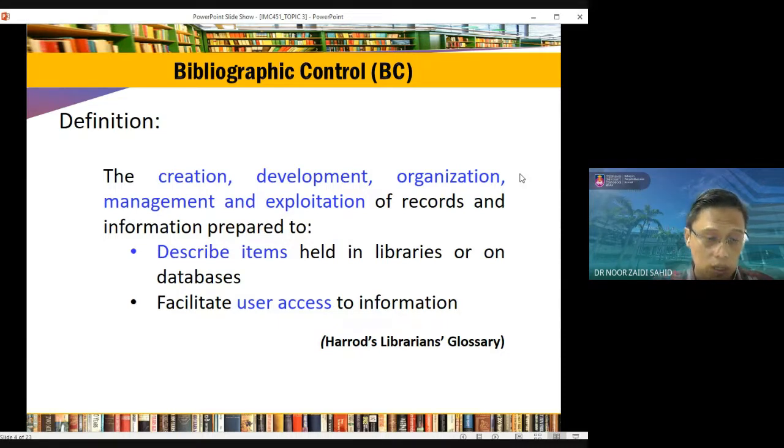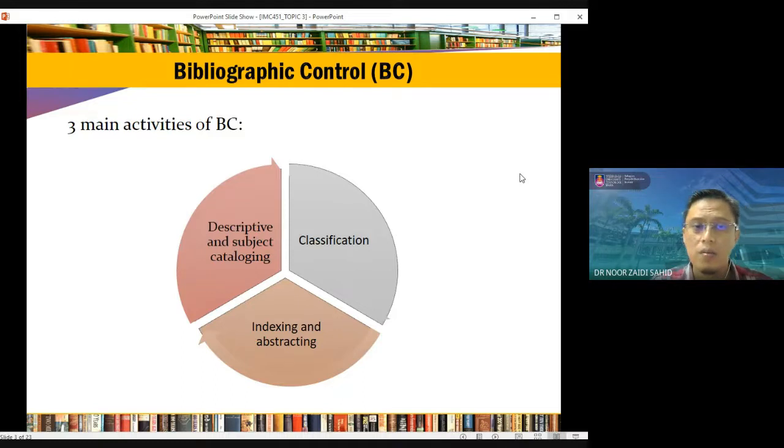So we need a mechanism to highlight or promote what information materials are in that information agency, especially the library. And at the same time, bibliographic control provides users access to that particular information by using strategies. What are the strategies here? Strategies such as the abstract, and then catalog cards, and then classification numbers. So when you want to define it, we look at those three components. Same as the components earlier. There are three components.